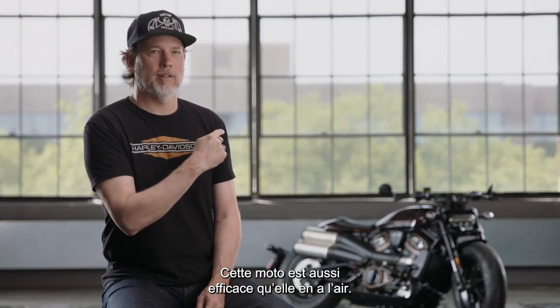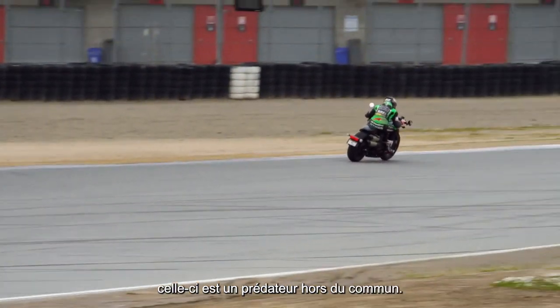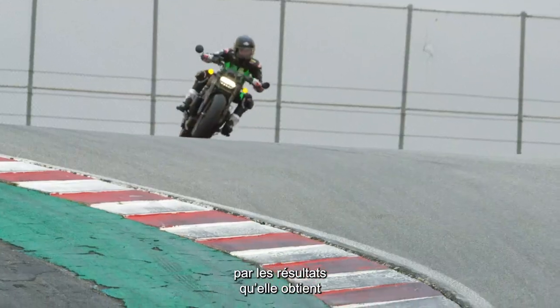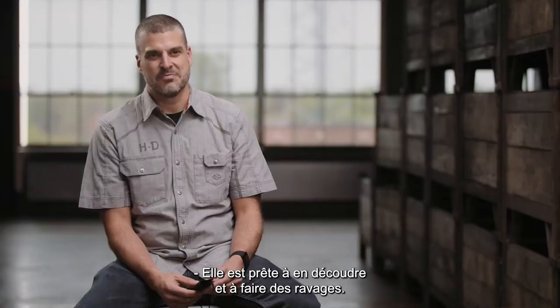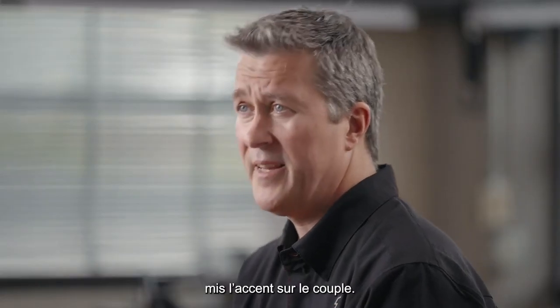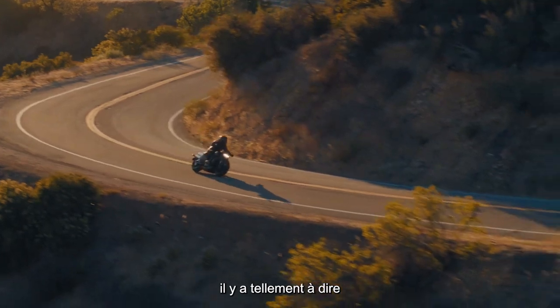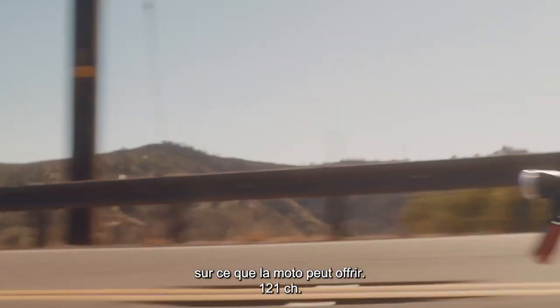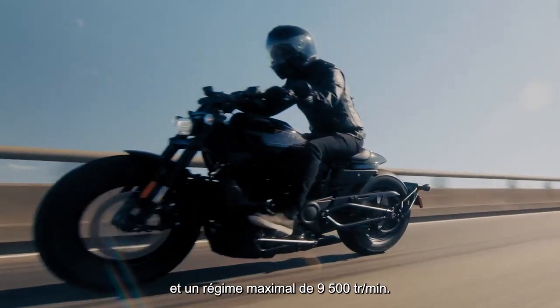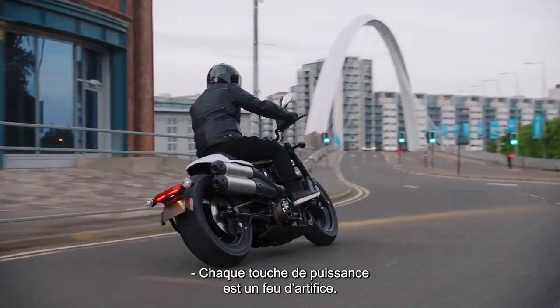This motorcycle rides exactly the way that it looks — it's such an exciting, thrilling motorcycle to ride. If the '57 Sportster was a giant killer, then this is an apex predator. This will surprise a lot of people on the street with just how competitive this motorcycle is. It's pissed off and ready to wreak havoc. We tuned the delivered performance to be more torque-based, so stoplight to stoplight you can crank it and beat your buddy to the next one. 121 horsepower, 94 foot-pounds of torque, 12-to-1 compression ratio, a peak RPM of 9,500, and 500 pounds that feels incredibly light and maneuverable on the road.